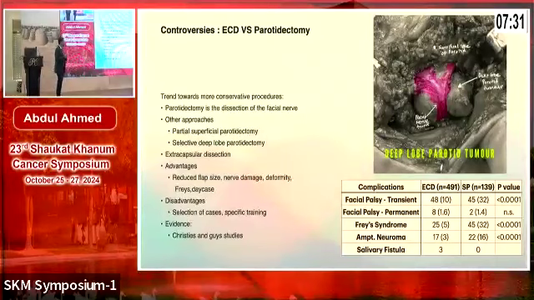So the question is always about margin, about whether you're going to leave something behind or you can spill it. So tumor spillage is another thing that you have to worry about. And that's because it's obviously a capsule, but it's a pseudo capsule. It's actually not a true capsule. And what that means is that if you're not careful, you could spill the tumor and seed the tumor, which means that there's a chance that it could come back in the future, right?